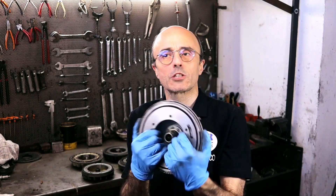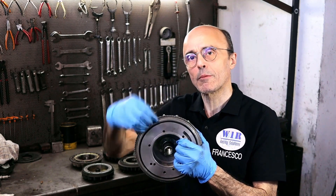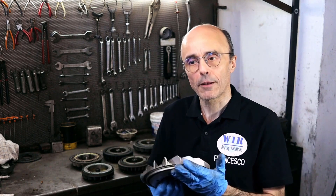We are generally speaking about the weight of the flywheel, but we need to see where this weight is. For example, this flywheel here is an LS without the ring nut. It weighs several hundred grams less than those of the first PX — differences of 300 or 400 grams — however the inertia is similar because the steel ferrule is on the periphery, so there is a part of the weight concentrated on the extreme periphery, and the ring rotates extremely fast. So when talking about weight, you have to check. There are 2.5 kg Parmakate ignition flywheels which weigh 2.5 kg but have less inertia than this one, because the weight is more towards the centre.